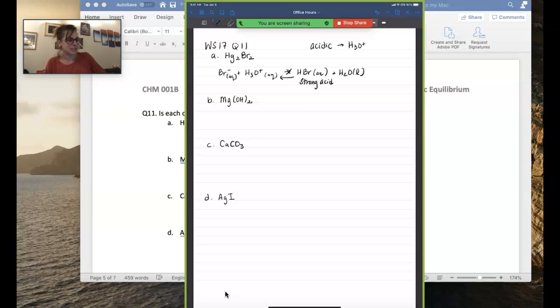And so therefore we would just say that this compound here would be soluble in pure water, that adding acid to it is not going to make a huge difference in its solubility. But let's look at magnesium hydroxide. It's a little bit of a different story here. So magnesium hydroxide, if we put this in water, would form magnesium ions and hydroxide anions.